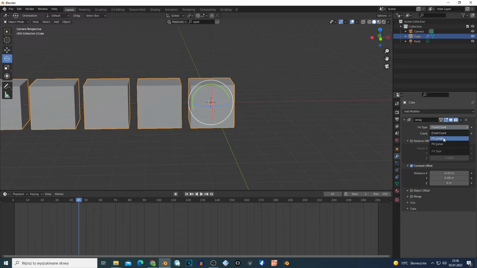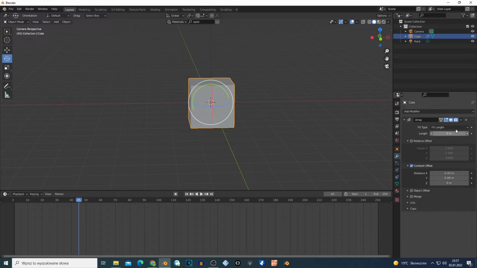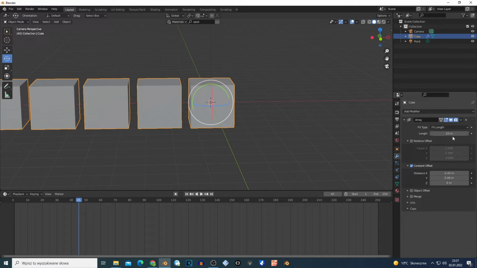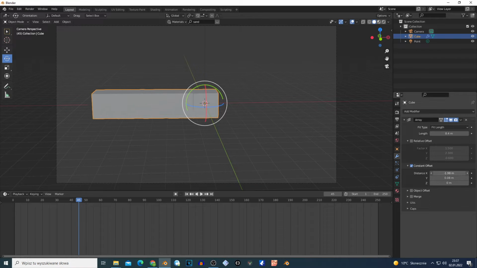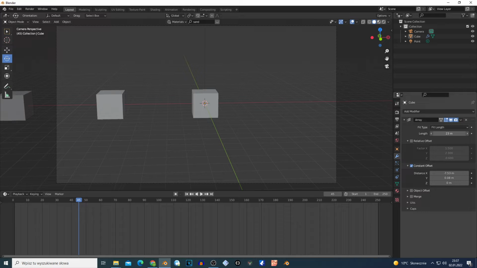Right here you have the length. This basically creates however many objects fit into the meters I define. If I adjust this right here, my cube just disappears on this meter that I add right here. I hope you get the idea. As you can see, if I add more meters, this creates more. If I add less, this deletes my cubes. So you can define whatever meter you want, and this is gonna create copies.